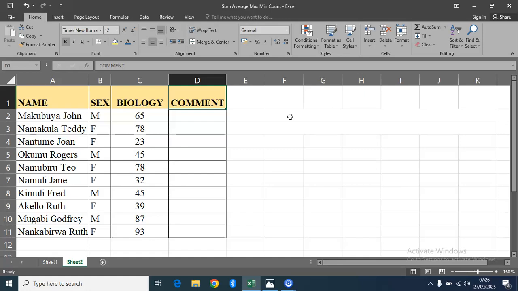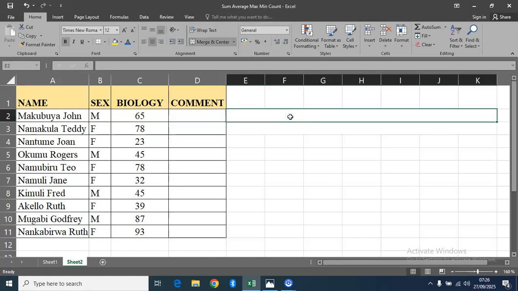For the comment, we will have two conditions. The first condition says if a student scored less than 60, then the value to be returned should be improve.